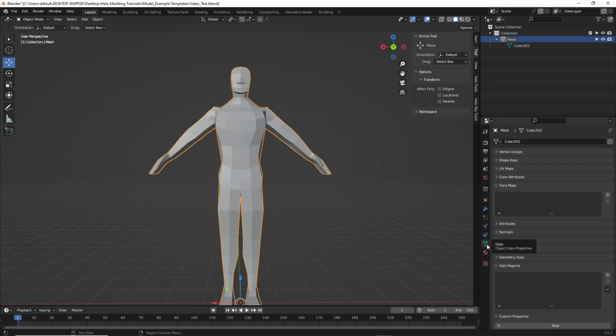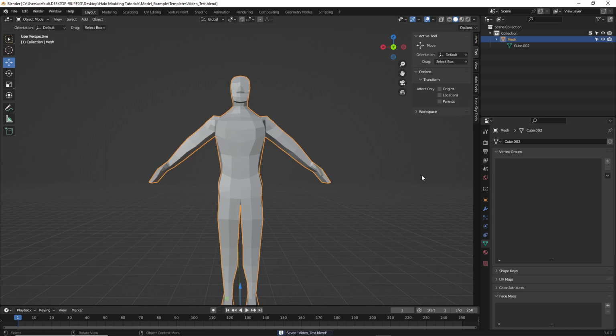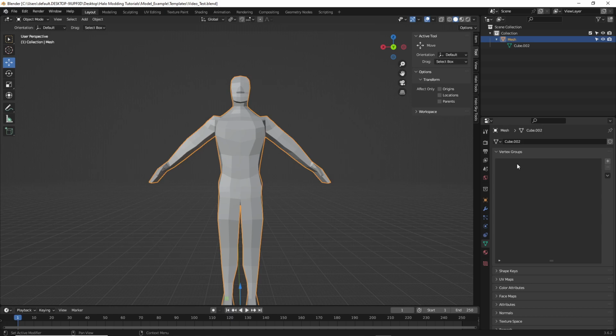You go down to the data tab, and make sure you're in object mode for this entire beginning part. Then delete all the vertex groups by just clicking the negative sign. So get rid of every vertex group. You just want a blank slate, because these vertex groups need to be named very specifically. We're going to make our own rig, name the bones a specific way, and parent it to this mesh, and then when we parent it, all of those bones are going to be created as vertex groups. So we're going to save ourselves a ton of time when it comes to the vertex groups.